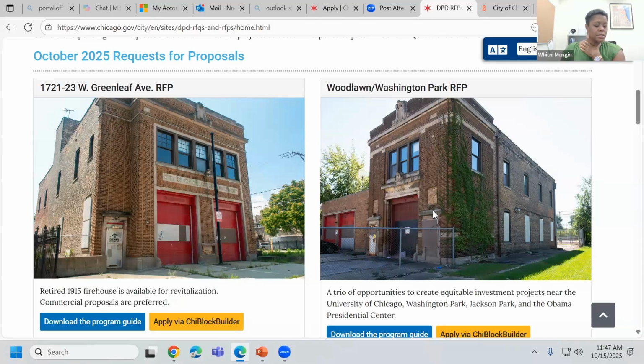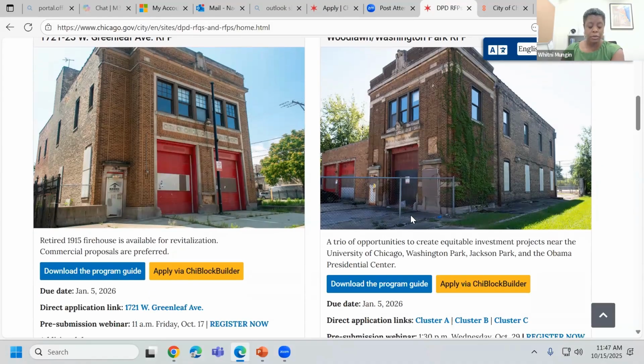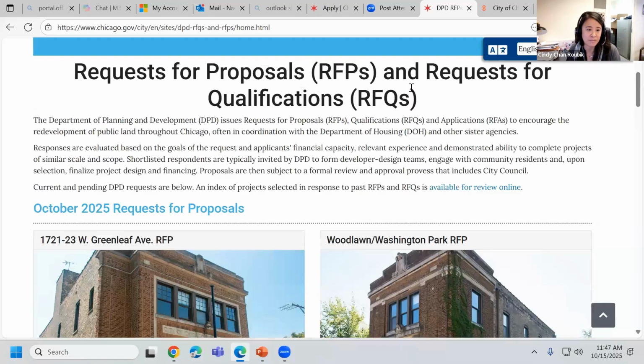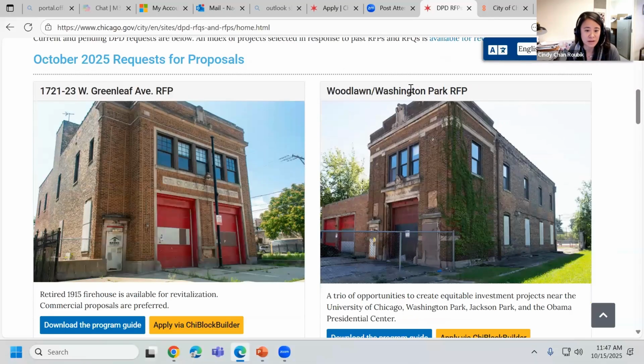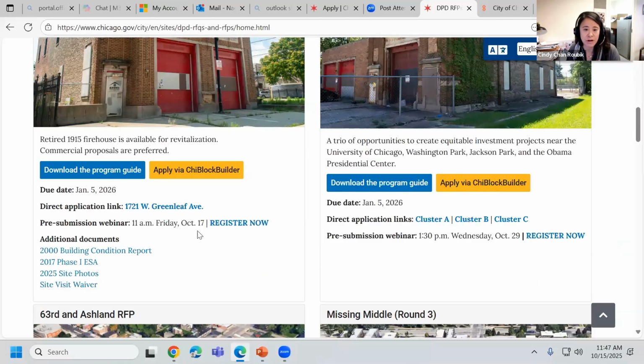There's a question about the price of the firehouses, or what the market value is for them. That's identified in the program guide for each of them. The program guide for the firehouse in Woodlawn is offering 3 sites, 2 in Woodlawn and 1 in Washington Park area.